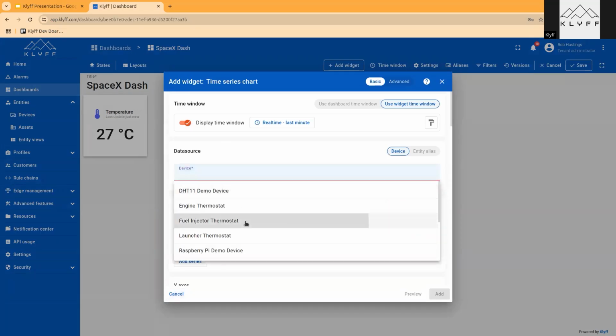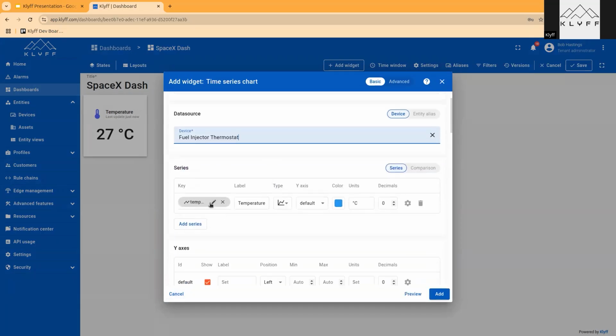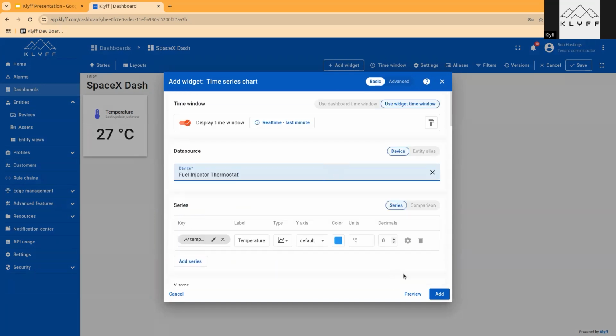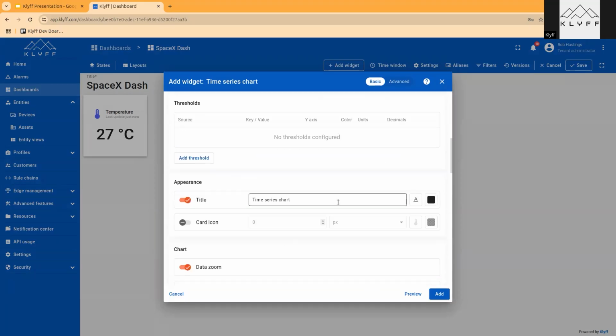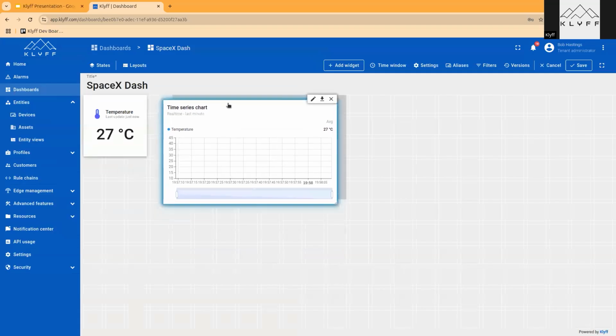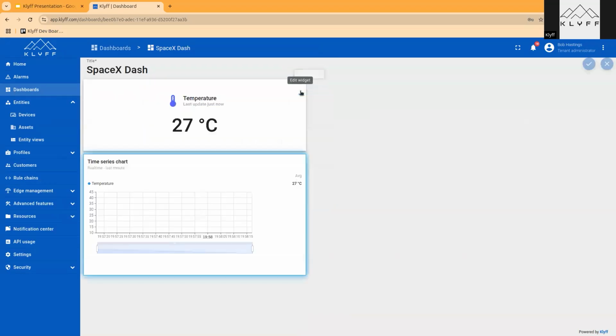Let us pick our device as fuel injector. We know that we are going to be working on the temperature, and let us hit add. So this time series chart, again, you can see that we can reposition on the dashboard. We can show all of that. So right now it is showing the average temperature as 27 degrees.